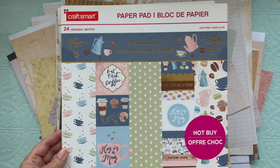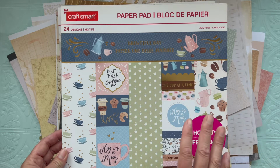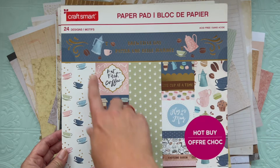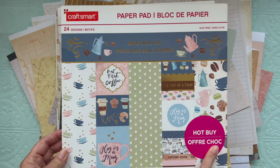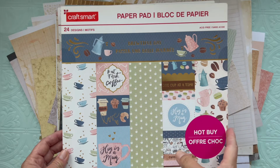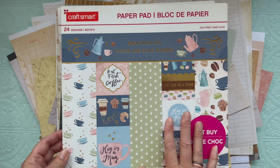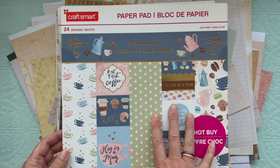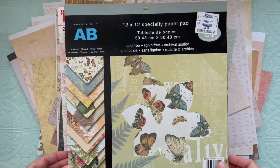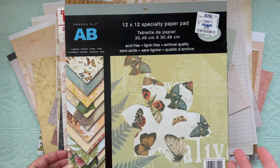Just in case any of you wanted to ask where I got the paper from that I pulled, these are mostly older pads that I've gotten over the years. Most of them are these Craftsmart Michaels Hot Buy papers that they sell on sale. I know they've recently, maybe in the last year, changed the format of their pads and the pricing. There's this Beautiful Day. And then some of the paper pads are from a lot set that I bought from somebody on Facebook Marketplace who was getting out of scrapbooking.